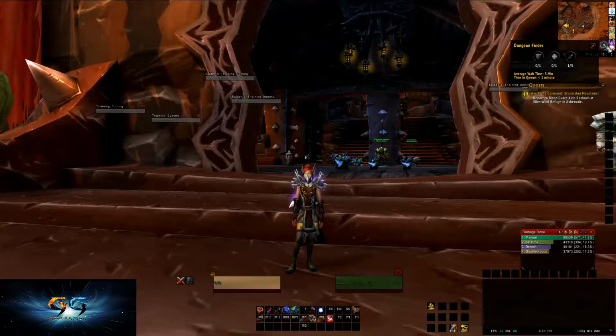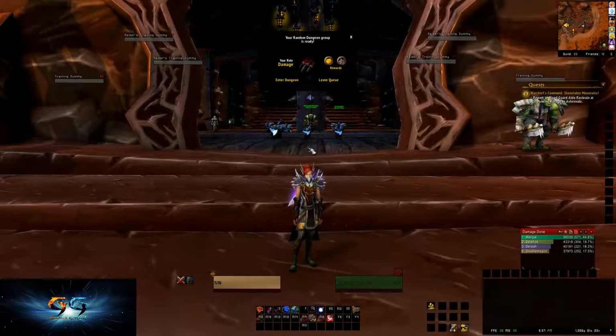Time in queue, less than a minute. And you can just have this moused over and you will see it filling up with, now we got a healer, now we got a tank or whatever. But for now, we're just going to wait a bit to see what happens. Right, and as you see on your screen right now, the queue actually popped up. I didn't have to wait that long. I think I waited maybe 3 minutes.